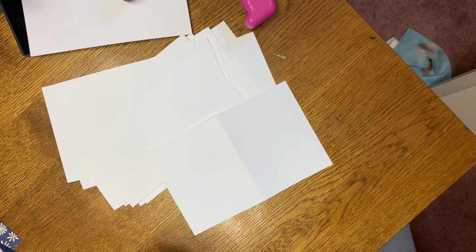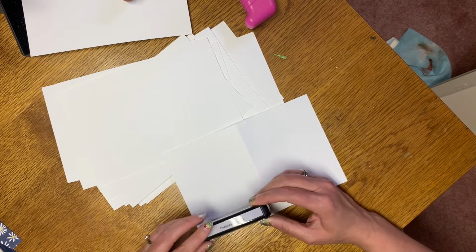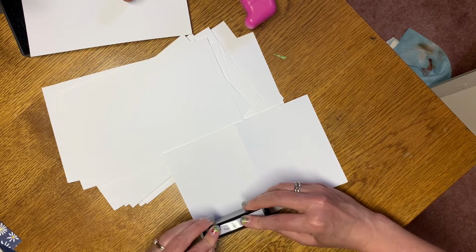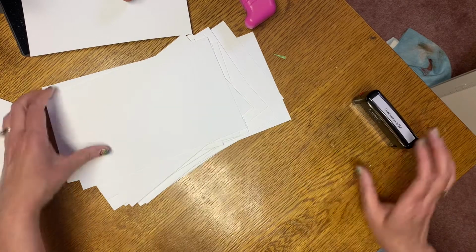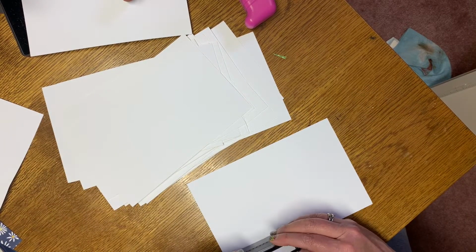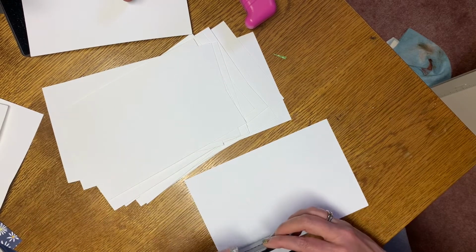My mom, for Christmas one year, got me this stamp that says, created just for you by Gail. So I'm going to stamp all of the card backs next.